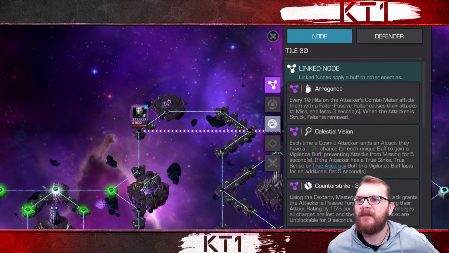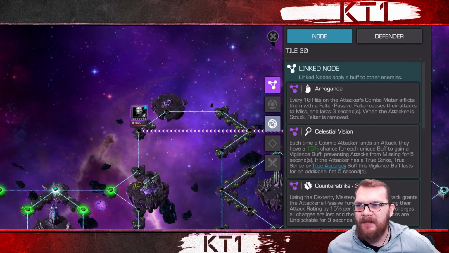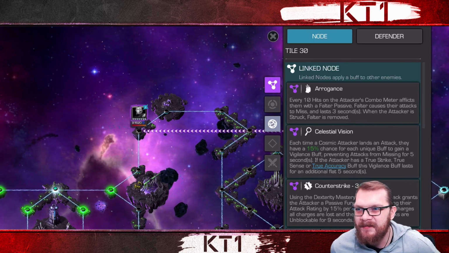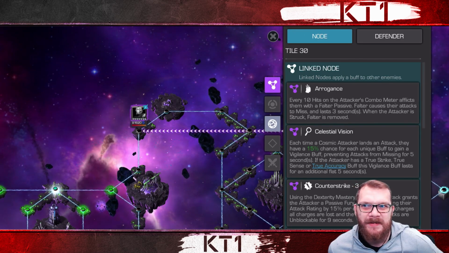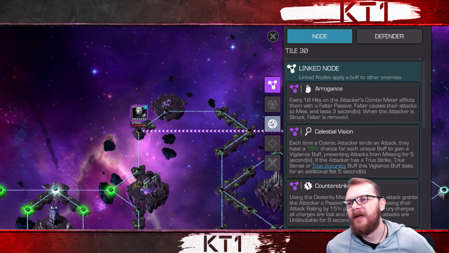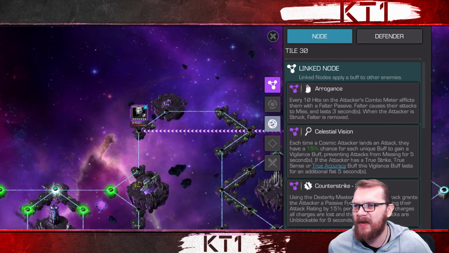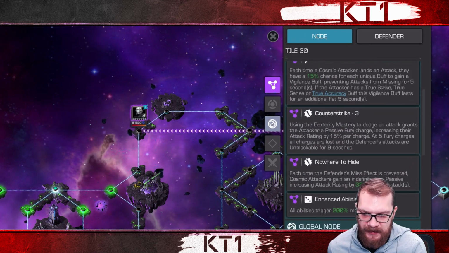The next lane, again, is one of those Abby EQ, Thronebreaker EQ node combinations where basically you need Cosmic champions with a lot of buffs, and then you're going to gain the ability to bypass miss. And with that, you're going to be gaining Furies. You will be getting Falter passive on you on every 10 hits on your combo meter. But if you are using a Cosmic buff heavy champion, you virtually always will have this Vigilance buff active, allowing you to bypass miss. And that's going to give you a bunch of Furies, and you're going to be gaining extra damage and all that other good stuff.